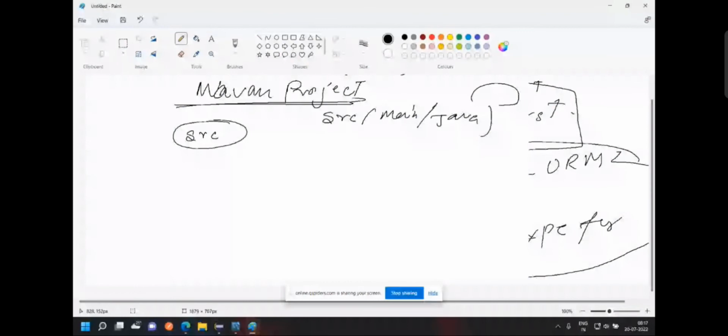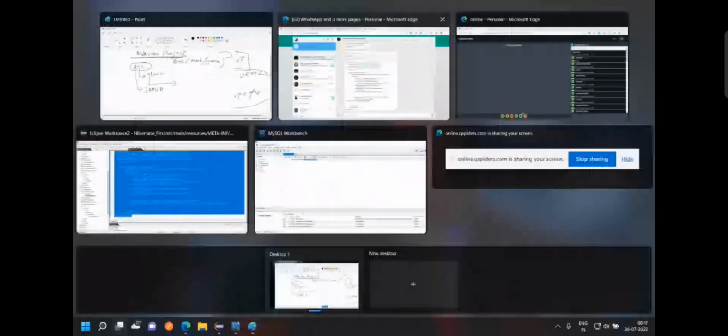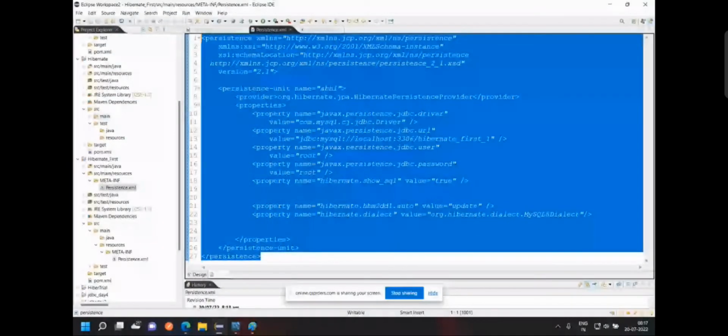Inside SRC there will be the folders main and Java. Inside main, there will be a folder called... let me check, I forgot the folder name. Okay, it will be main and test.